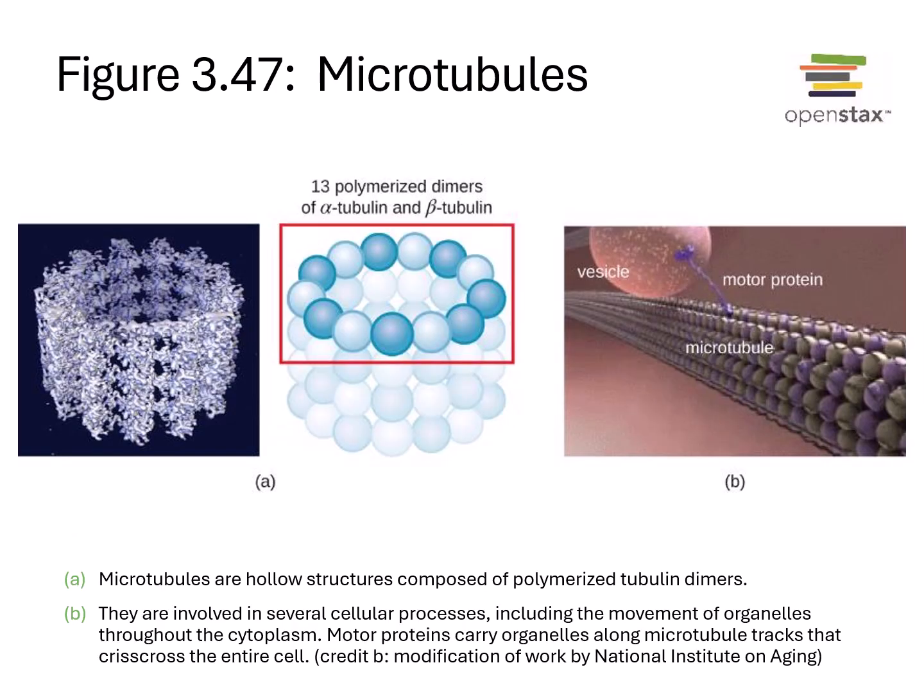Here we have microtubules, the largest of our cytoskeletal elements, made of tubulin and involved largely in movement. And movement can be through cilia or flagella, or microtubules can act as train tracks like we see here, moving something like a vesicle or some kind of organelle from one side of the cell to the other side of the cell.